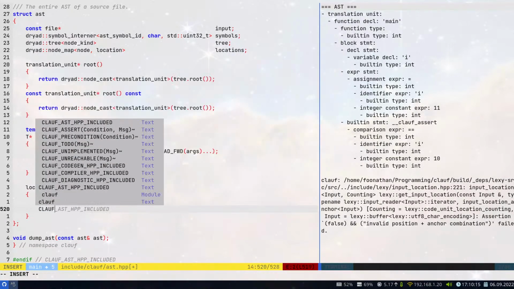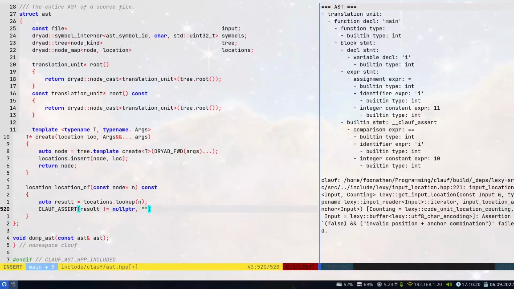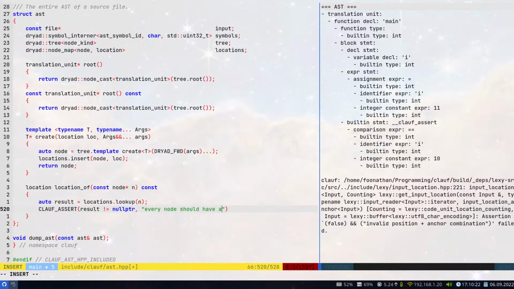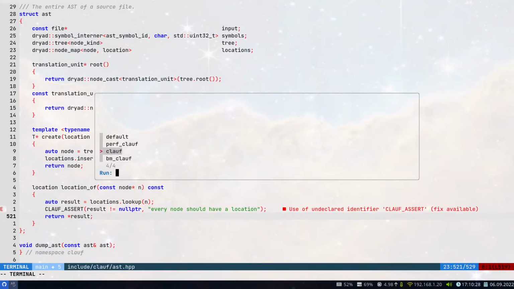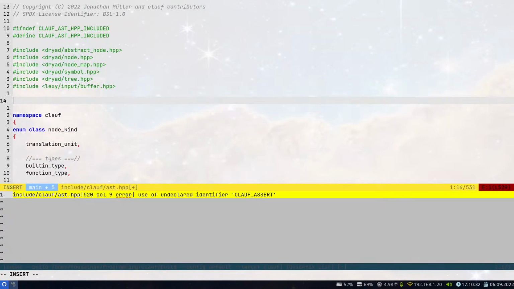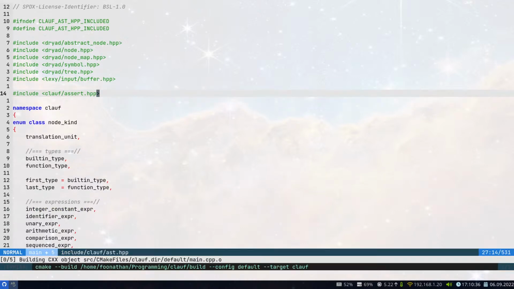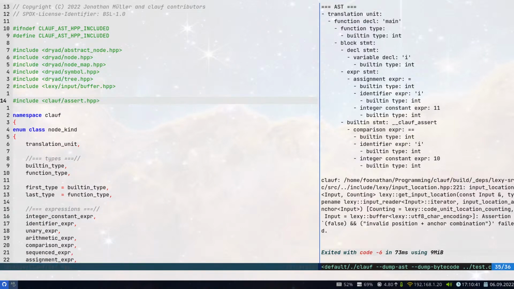Let's assert. Every node should have a location. Nope.